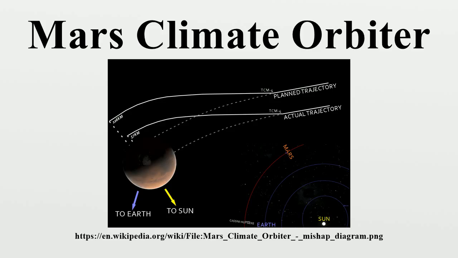However, during the week between TCM-4 and the orbital insertion maneuver, the navigation team indicated the altitude may be much lower than intended at 150 to 170 km. 24 hours prior to orbital insertion, calculations placed the orbiter at an altitude of 110 km. 80 km is the minimum altitude that Mars Climate Orbiter was thought to be capable of surviving during this maneuver. Post-failure calculations showed that the spacecraft was on a trajectory that would have taken the orbiter within 57 km of the surface, where the spacecraft likely disintegrated because of atmospheric stresses.